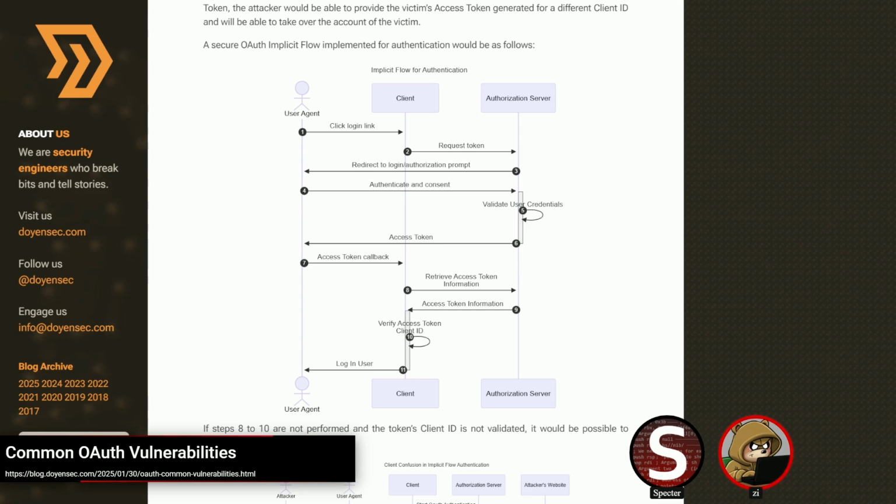With the normal flow, or I say normal flow, depending on the flow, they're using the implicit flow here, they're going to get the access token back, and then they could start making calls using that access token. So they get the callback that contains the access token, and then you can pass that along to another application and pretend it's a callback, like you're being redirected. And that other application, if they don't validate properly by checking the client ID that the access token was generated for, might then let you log in as another user.